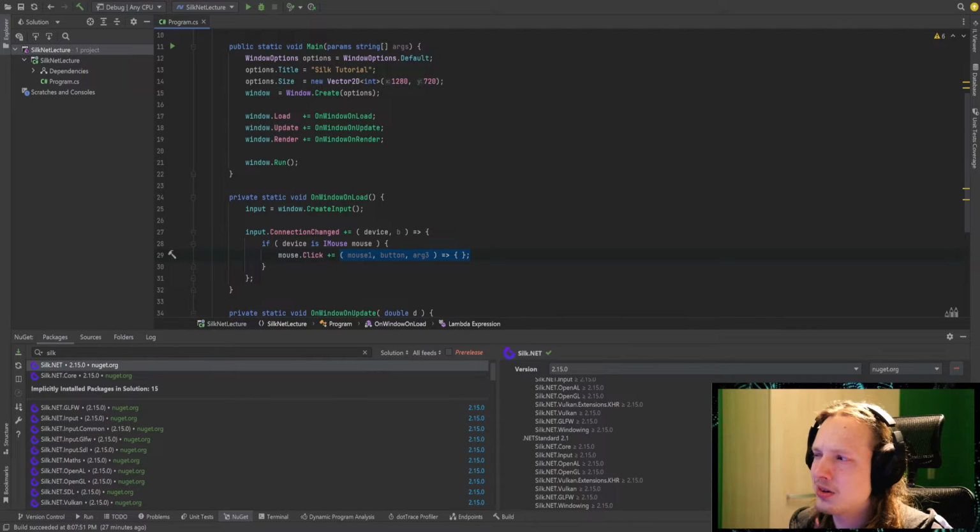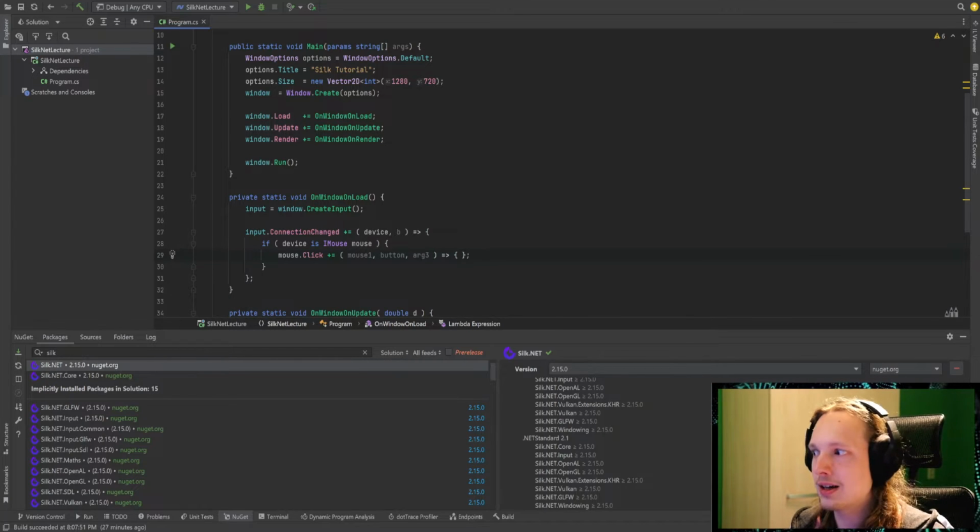So I'm really not sure how OpenTK does that. But at the very least, in Silk.NET, you can be very explicit about how you want it to work. Do you only want this first mouse to work? Do you want just any one mouse to work, that you just select from a list?